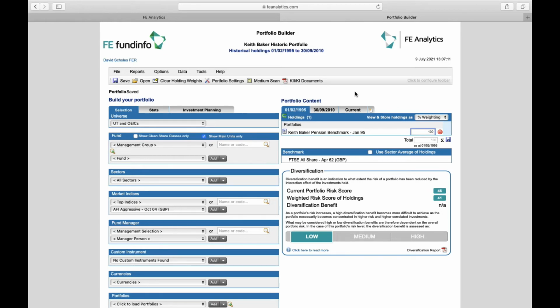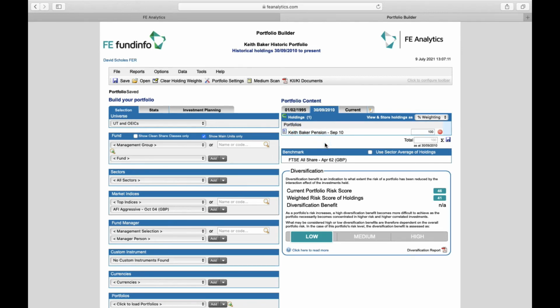Now, just to show you a completely different application for this, and this segues into another feature of ours called the Dynamic Portfolio Tool, you can actually stitch portfolios together. Whether you're building your own composite or you've got analytics to build the composite yourself, you can use the Dynamic Portfolio Tool, which allows you to put buy and sell dates into the portfolio. In my example here, I've put a buy date of 1995 and invested 100% into that benchmark portfolio, the composite. And in 2010, I swapped that out and started investing into my Keith Baker pension.